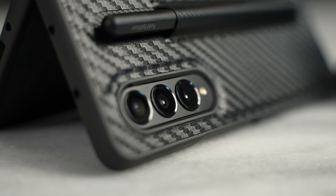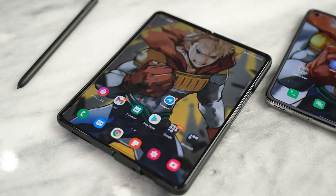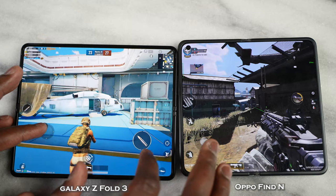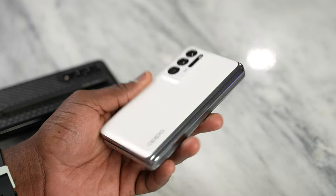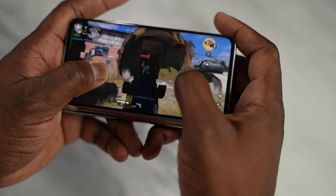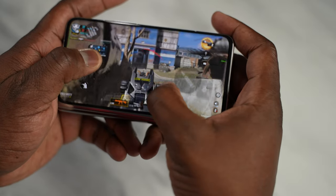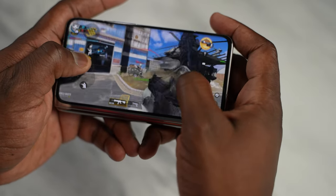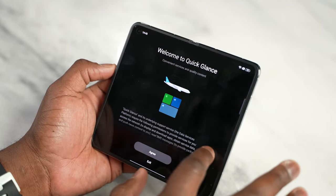In terms of extras, the Galaxy Z Fold 3 has the S Pen and you can do a lot of things with that, which is nice to see. But for gaming, I do like the larger display of the Z Fold 3. I like the comfort and portability of the Oppo Find N — I think this is a phone where you'll be using more of that cover display, with the internal display reserved for watching content and definitely playing games. In terms of usability, it's great and something people will definitely love.